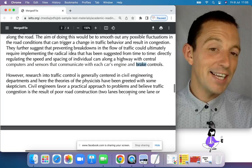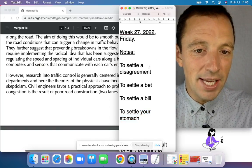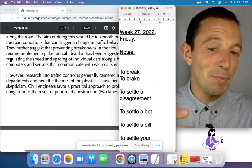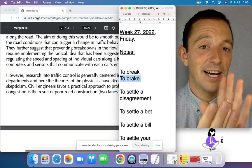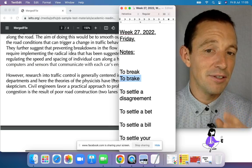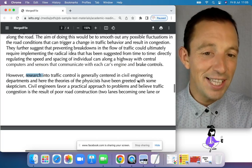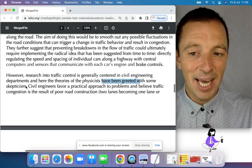Obviously, a break is different from a break. The spelling is very, very different. This is important. The verb is to break, and the other verb is to break. So we have two completely different verbs, but very important and almost the same in pronunciation. The first verb is when you damage something, you break something, and the second one is in the car, the accelerator and the brake. So the pronunciation is the same, but the significance is very different. Okay, research, study, investigation.